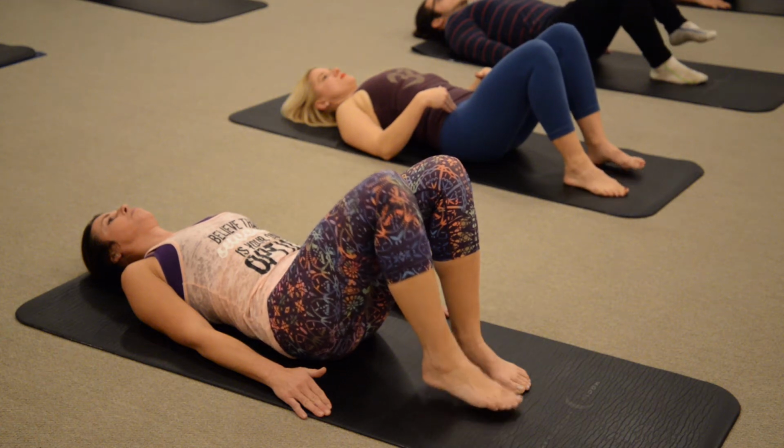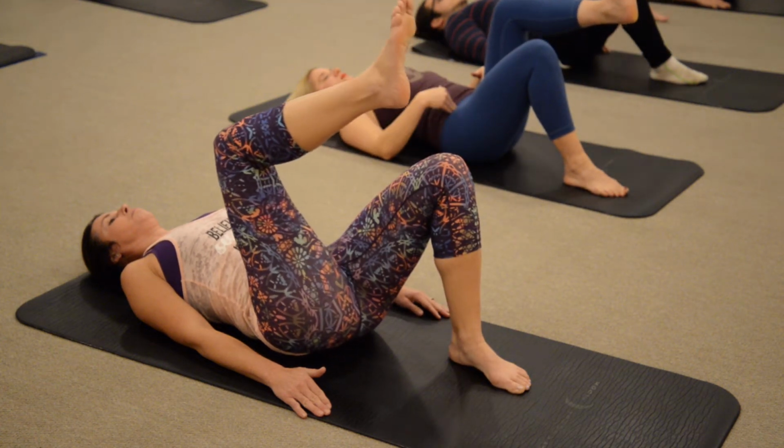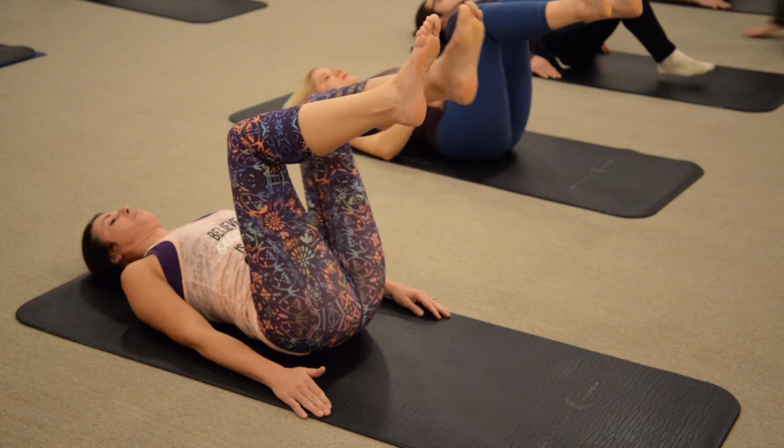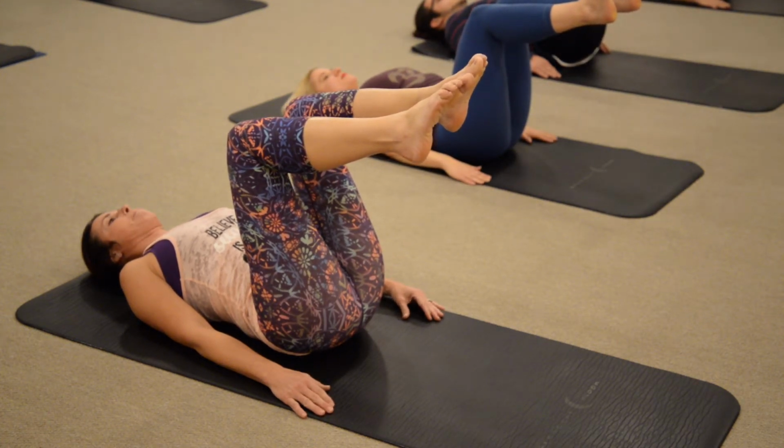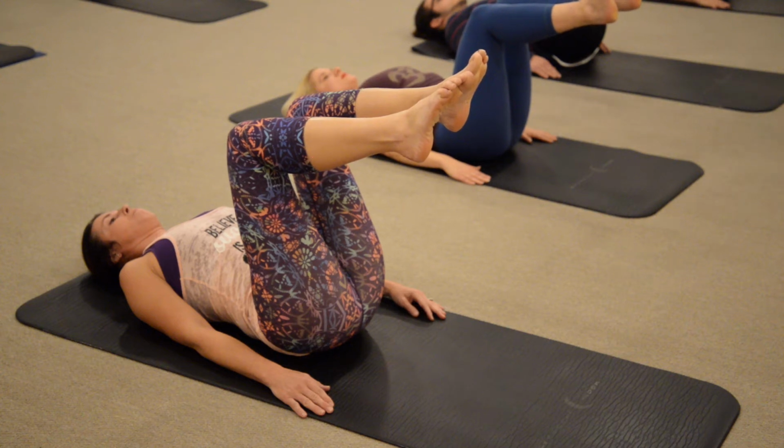So you're coming up into what we call tabletop. Usually you have 90 degrees of your hips and 90 degrees of your knees, two right angles. And you're going to take a deep breath in, and as you exhale, I want you to really pull into your belly, feel that support in your abdomen.